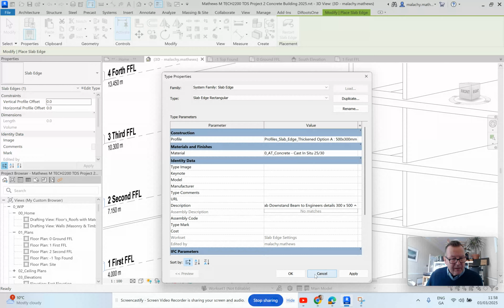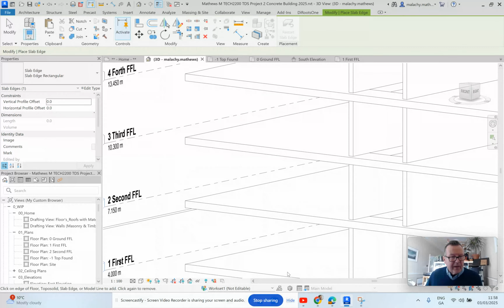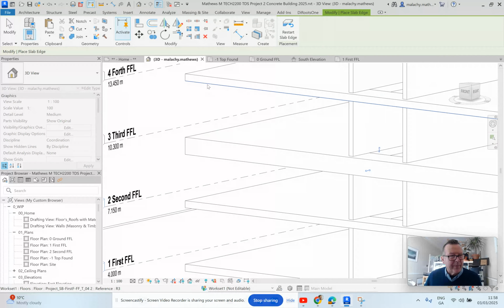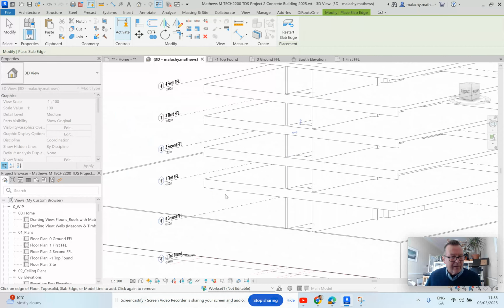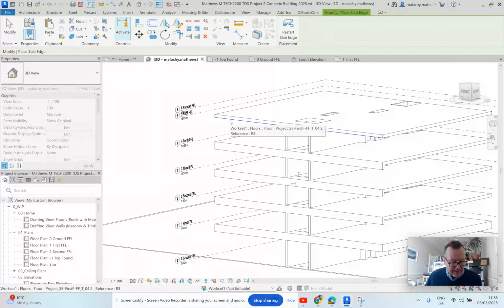Okay, I'll go apply and okay. Now you can see I can start to pop this in all the way around there. If I wanted to be clever about it, I can hit tab, and that'll go in the whole way around there. Select, hit tab, there now.